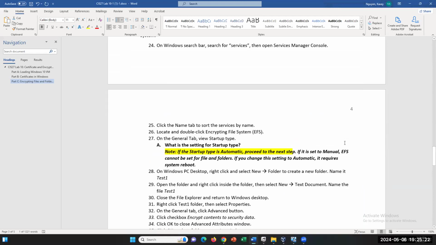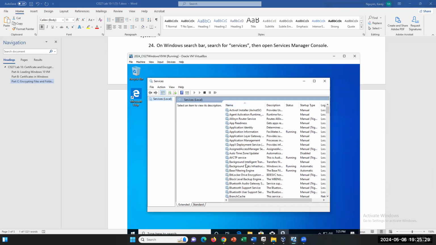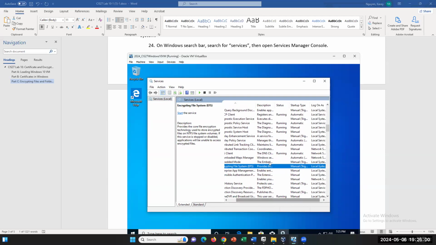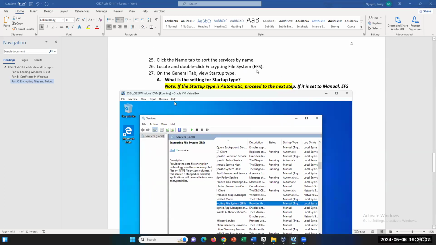Okay. So in the services console, you're going to click on the name to sort it. I think it's already A through Z. So if you go into Encrypting File System, you can just scroll down. Your EFS is here. And it says it's manually triggered. So when you right click and select that option, if you're using NTFS, NT file system, then it's going to trigger that, right? So it is manually triggered compared to other services that are automatically already running as the system boots. So look at services, go to EFS, and view how it starts up. The startup type is right here. So it's manually triggered. It's on the local system.